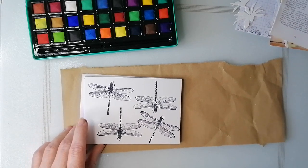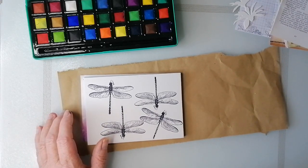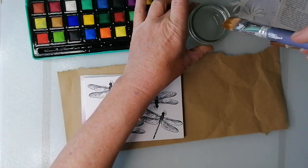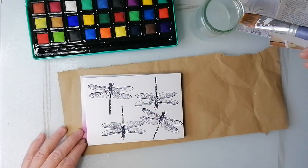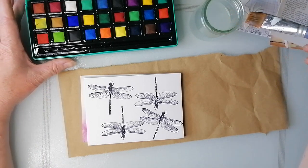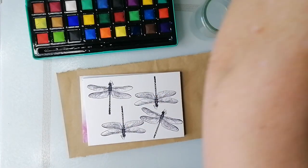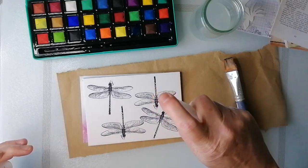Put that over there out of the way. Right, let's mess around with these. I've got a big brush. It's actually the one I use for the glue, so it's still got a bit of glue in it, but it's fine. Just blow on that for a bit. Okay. I'm thinking blues. Not quite sure. Spray. Should have dried by now.